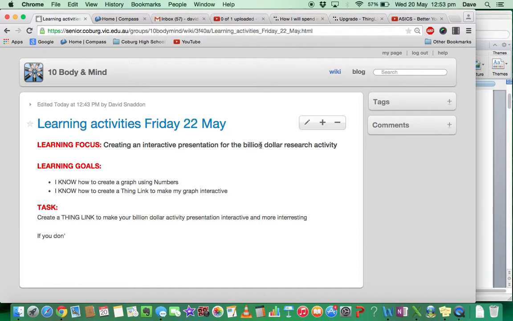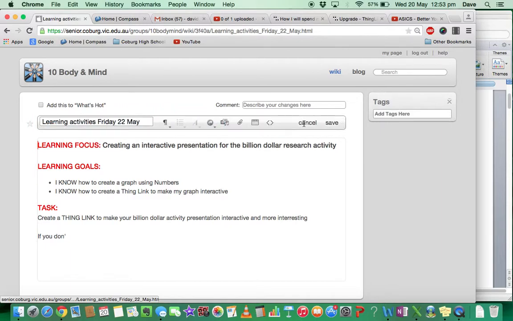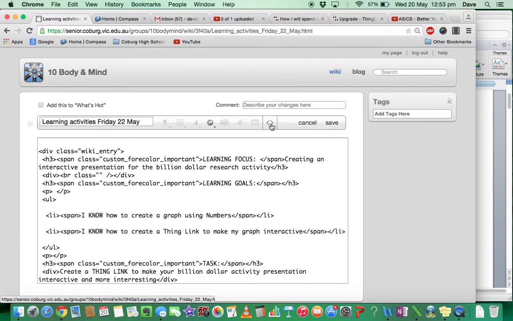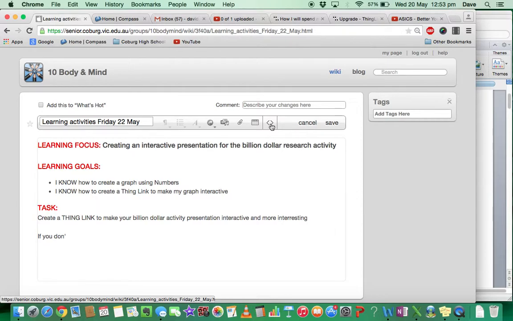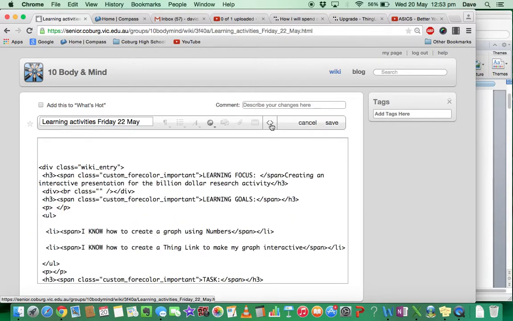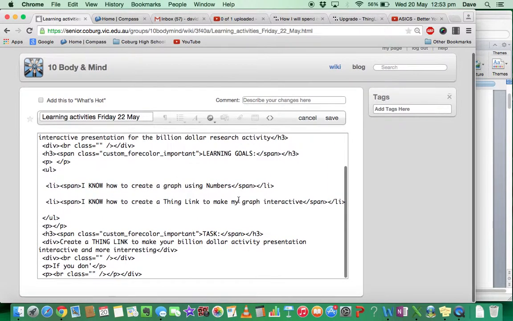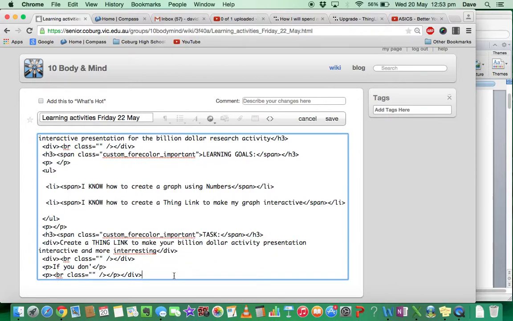What we need to do is to embed it into the wiki, as we click on that button there, and then once we get this toolbar here, there's this little tab, the Edit HTML. When I press that, you can see that this changes quite markedly. I press that again and I get back to that display that I had just before. So we need to have the HTML code up, and what I need to do is go and put that embed code that I got before.